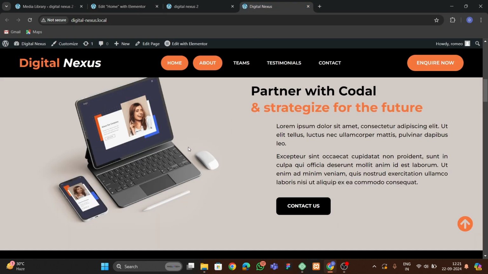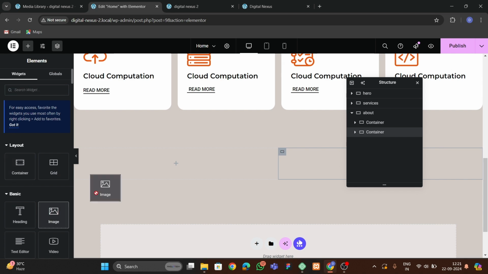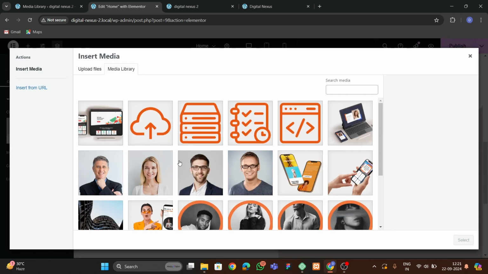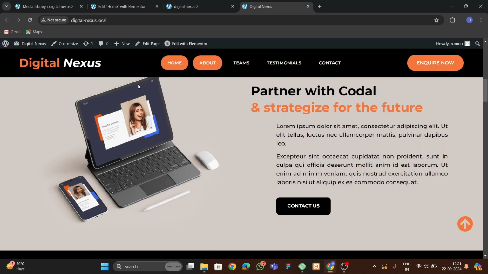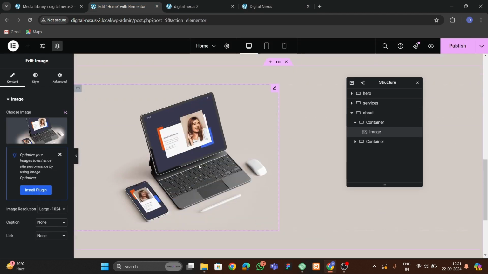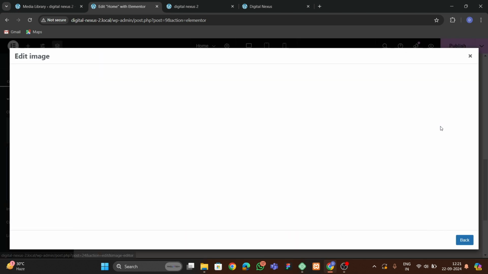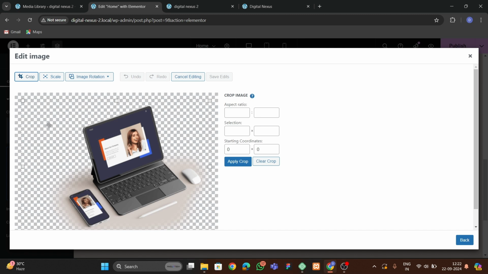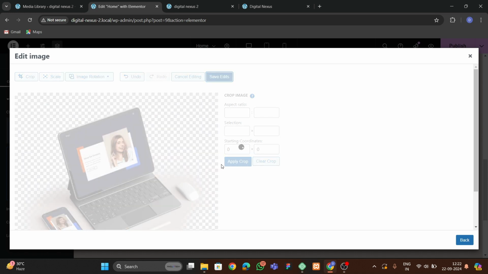Then after that you can see that in the first box we have this image. So what we can do, we can go to this, and here we can drag and drop an image here. So let me go here, and we're gonna choose this image. So let me see. Okay, so the image is this image. So let's choose this, and here you can see that this image is here, but we can also do one more thing. We can go to the edit image, and here you can crop the image from here, because this image contains some extra space here. So let's crop this image, and let's apply crop, and after that we're gonna save the edits.